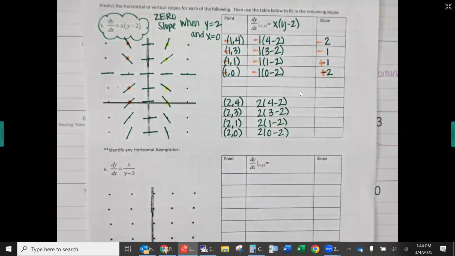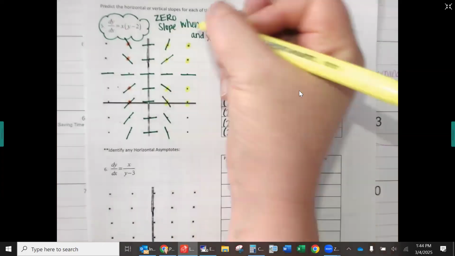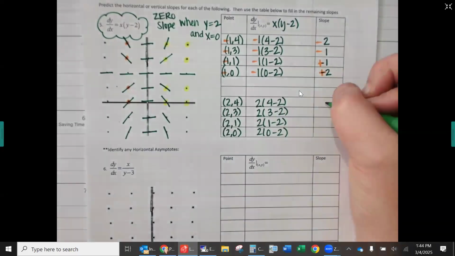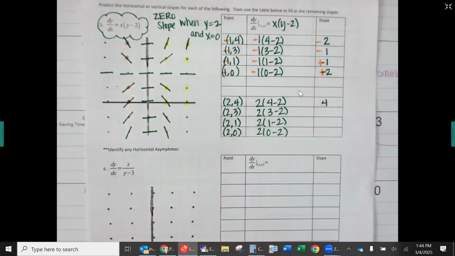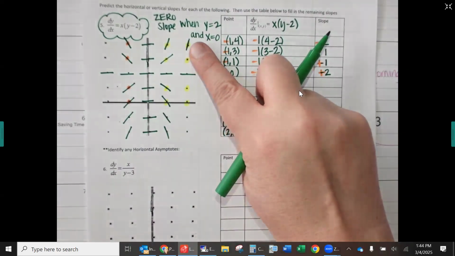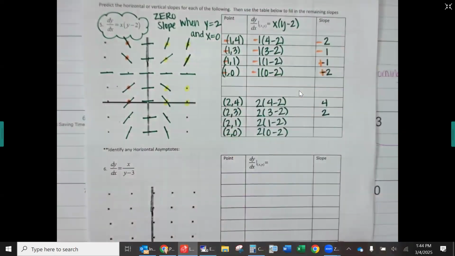And then you're going to sketch them onto your ordered pairs associated with that. So I'm talking about these 4 points right here. Find those values and then draw in that steepness that goes with it. So what will this slope be for the top row? 4. Okay, then come over to your graph. Now, if this is a slope of 2, 4 should be pretty steep. Okay, what about this one? 2. So should it get more or less steep than the 4 you just drew? A little bit less steep, but still steeper than a perfect diagonal.